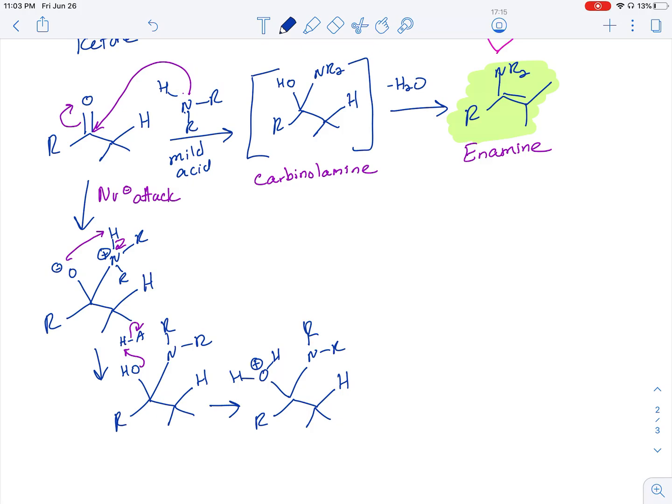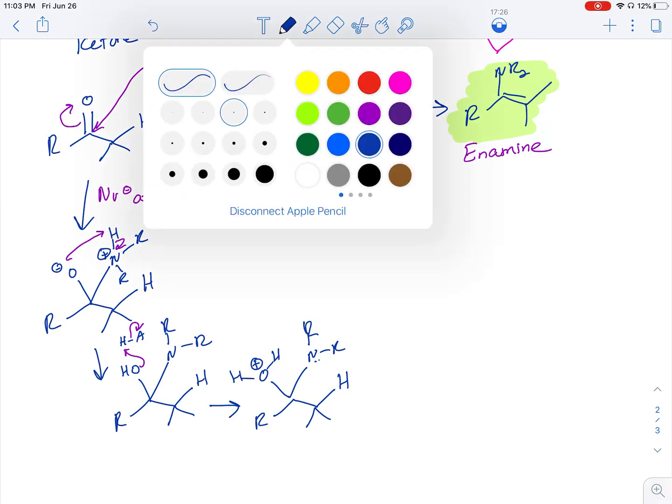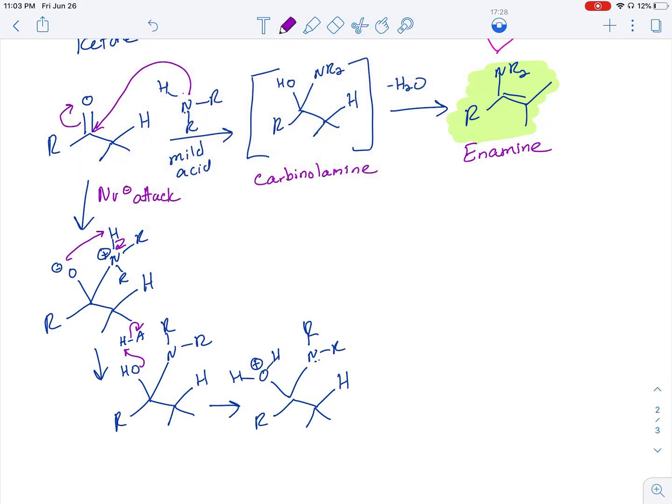All right, so there we go. We turn it into a good leaving group. So all it needs now is a little push, right? It just needs a little push. So if you notice, the process hasn't changed so much from the previous example, because we started off with a nucleophilic attack with the imine, and we did a proton transfer, so that stayed the same also. And then we did a protonation to turn it into a good leaving group. So nothing's changed so far.